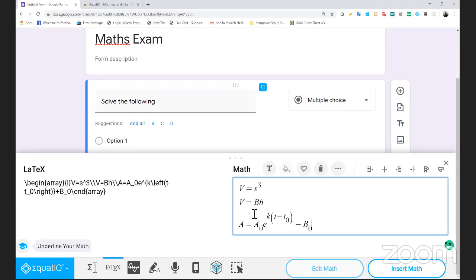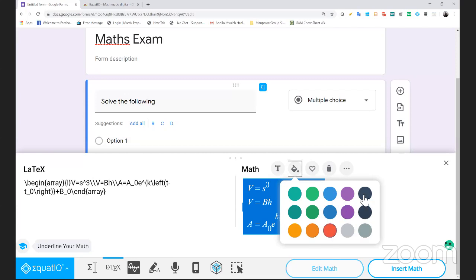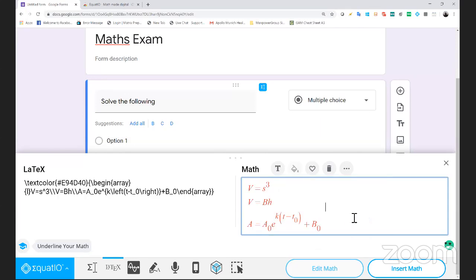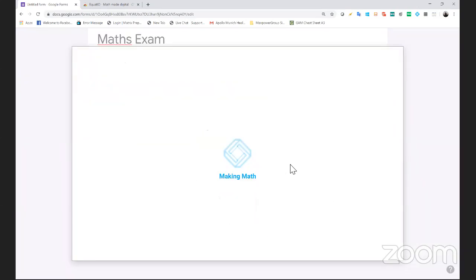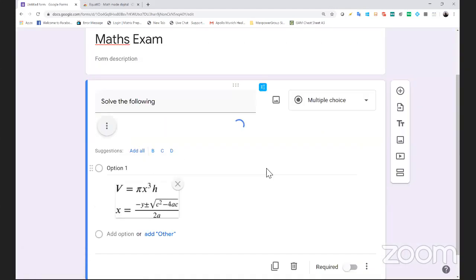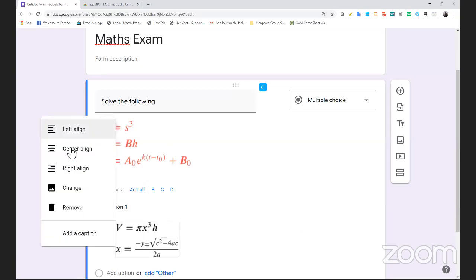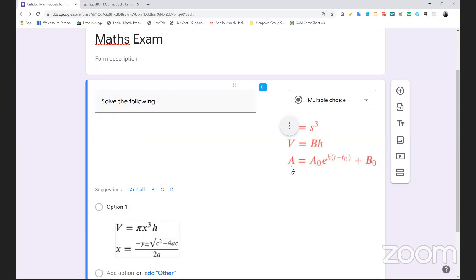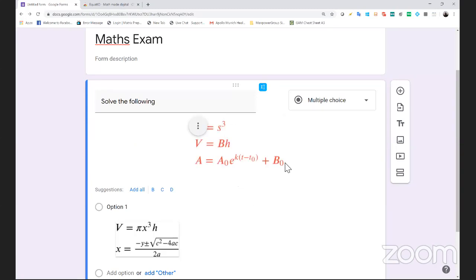Okay. So once I've put this out here, if I want to go ahead and change the color, I'll say I want this in, say, red. Now I'll select this and say insert math, right? When I say insert math, what this is doing is making an image of the option that you selected, and it is inserting it out here, right? So I can do a right alignment or left alignment, wherever you want to align it on the page, and then you are able to show it to the student.